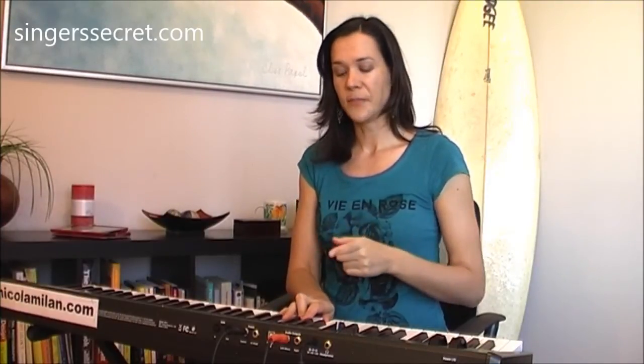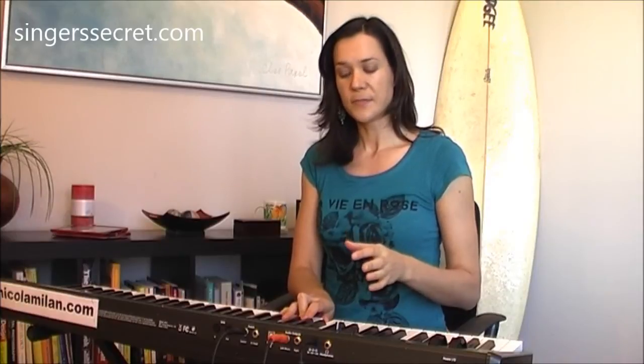Okay. I'm going to start on a G below middle C. Now that is for the female vocal range. And I'm going to do it with you a couple of times and then you can take over. Here we go. Deep breath in.